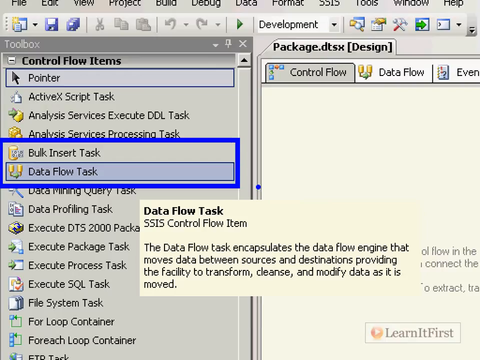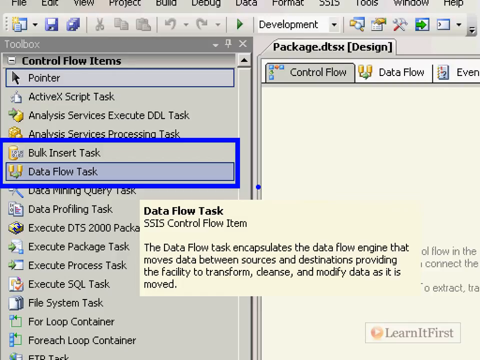Okay, so let me blow your mind real quick, okay? Maybe not. Do you remember our fast parse discussions? Do you remember in chapter 4 we did some performance tuning on the data flow task and we talked about using fast parse? All right, well, this is going to come in really important here because fast parse with a data flow task can actually perform as fast as, if not outperform, the bulk insert task.